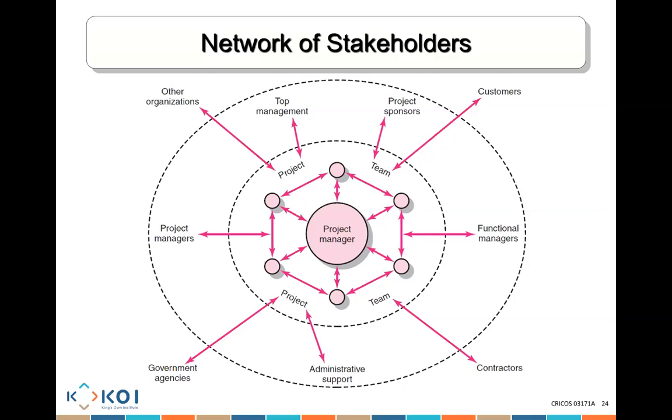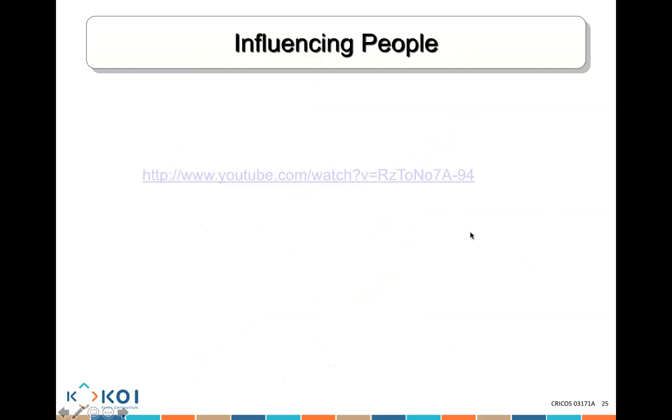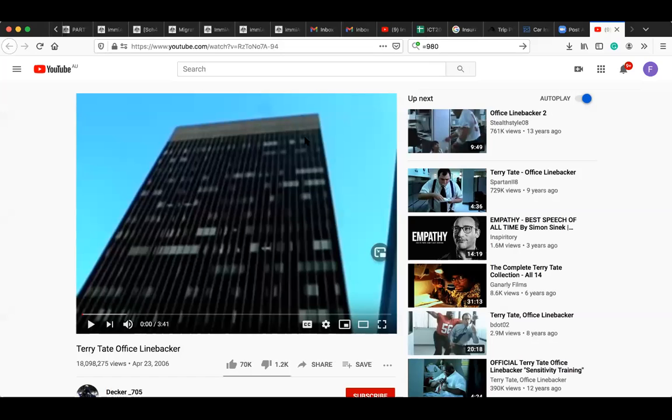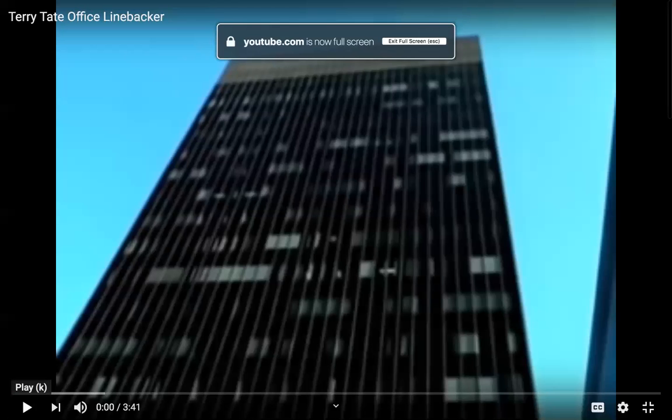If I talk about all of these organizations and all of these people and all of these management and sponsors and so on, you need to try to influence them in a certain manner. Now, I'm going to show you a very quick video. It's a way to try to influence people. I'm going to play it for you very quickly. Maybe. So let's play it.